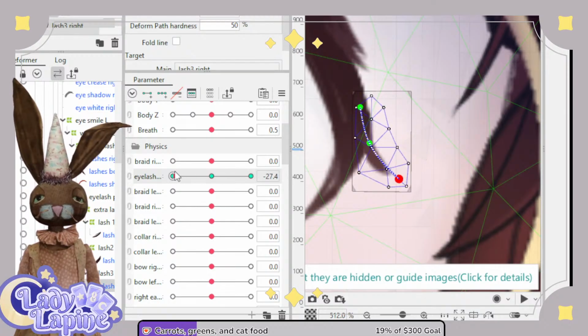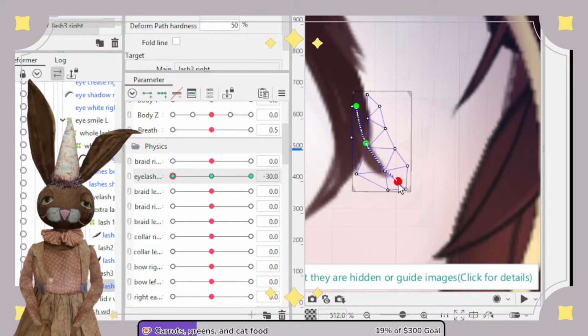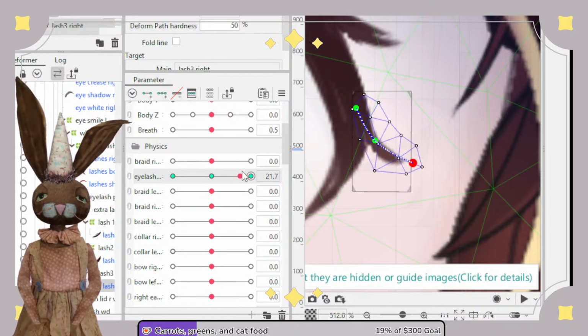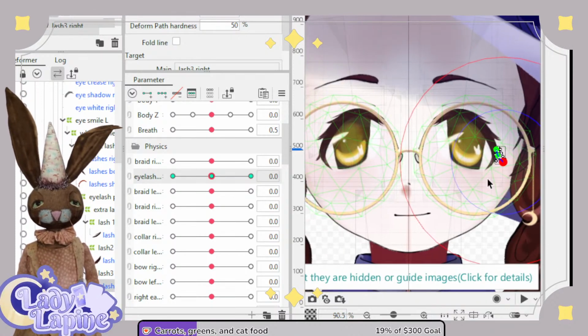Up. And down. So, big old eyelash flutters.